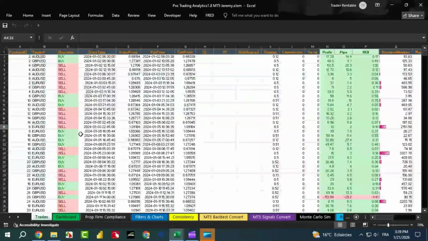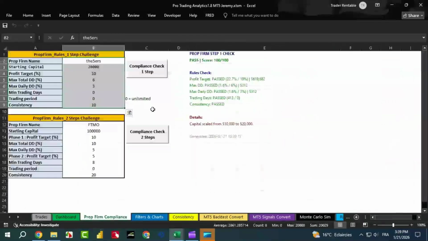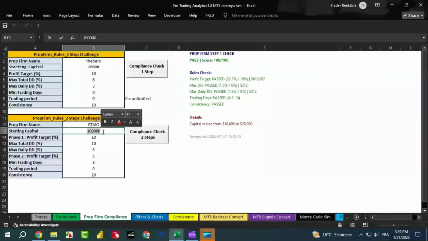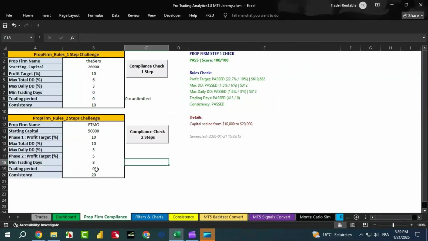Some prop firms allow up to 30%, but if one trade exceeds this threshold, it may be considered luck-based or excessively risky. That's why traders are usually required to open and close minimal risk trades and to respect the minimum number of trading days, ensuring that performance comes from a stable and controlled strategy, not from one oversized position.